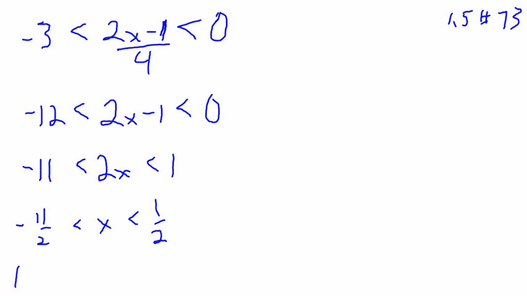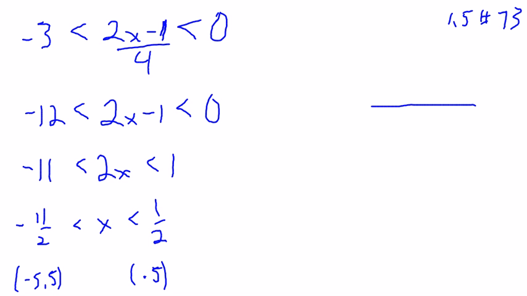Now I'm just going to put in parentheses, this is negative 5.5, and this is 0.5. I don't know, it depends on you. You might find that it's easier to use decimals for the number lines. In this case, I kind of think it is. So it says that we need to graph it and write it using interval notation.